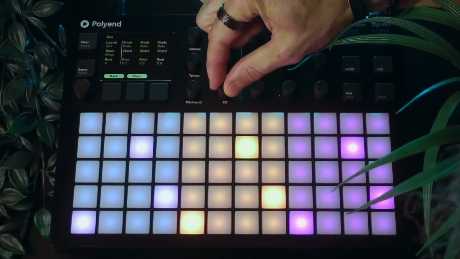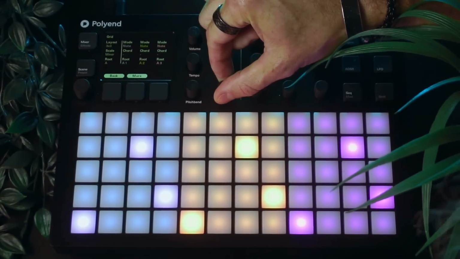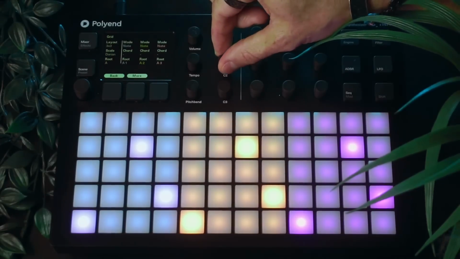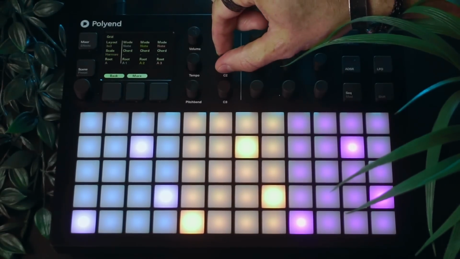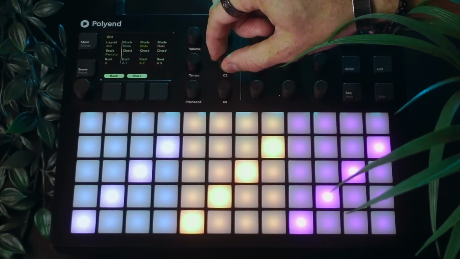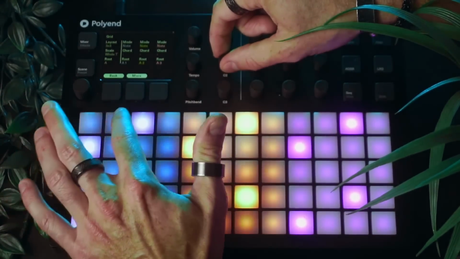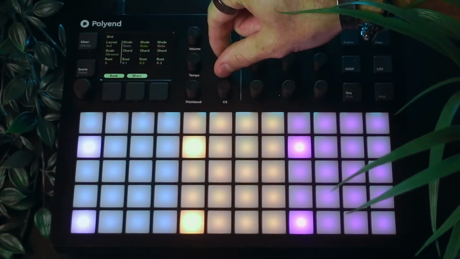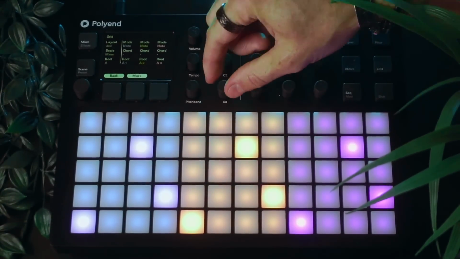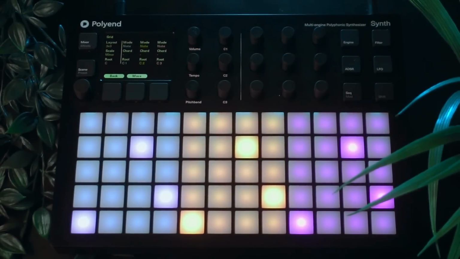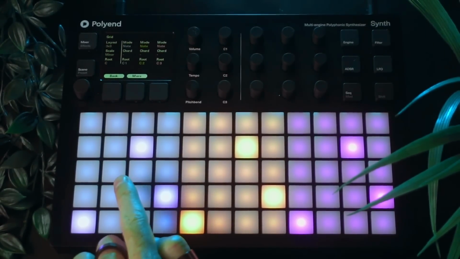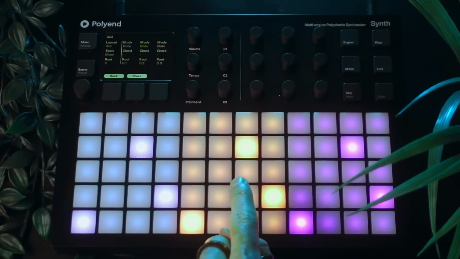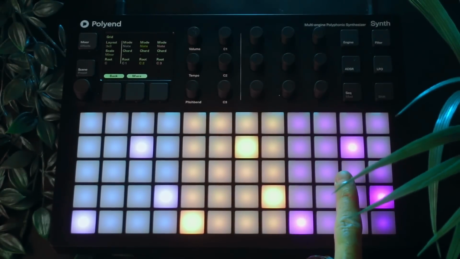We can change the root note by moving the 3rd macro knob. And we can change the scale type. There's so many different types in here. And you can see that affects the grid as well. Let's just leave it on C minor for now. Now, as we go about making this scene, I'm going to be thinking about the blue synthesizer as the baseline, the gold synthesizer as the pad or polysynth sound, and the violet synthesizer as the lead.